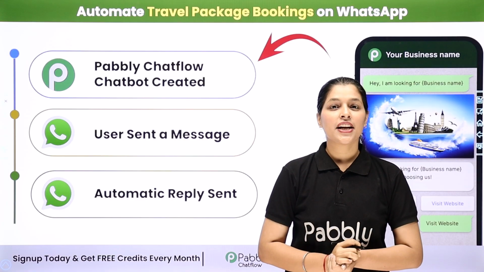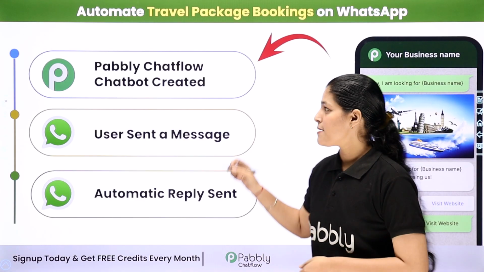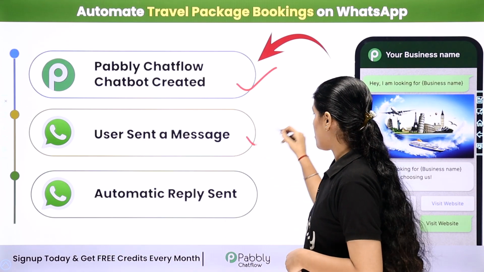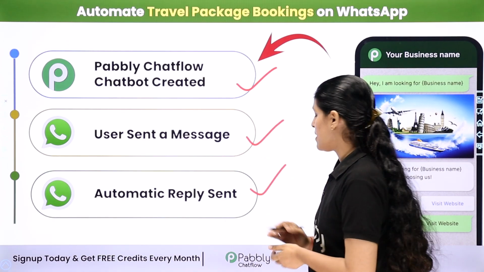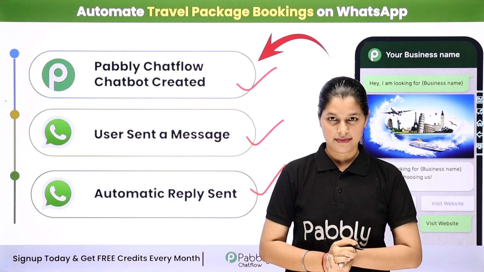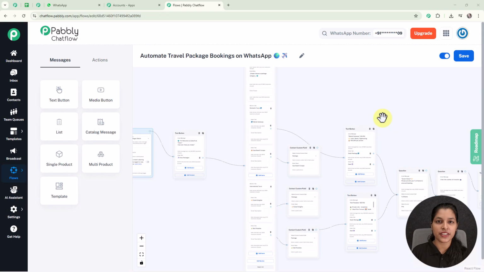Firstly in this video we are going to create a WhatsApp chatbot using Pabbly Chatflow. Now if a user sends a message, an automatic reply will be sent to them. So if you also want to build this chatbot, then let me take you to my screen. Welcome to my screen. In this video we are going to learn how to automate travel package bookings on WhatsApp. For that we are going to build a WhatsApp chatbot using Pabbly Chatflow.